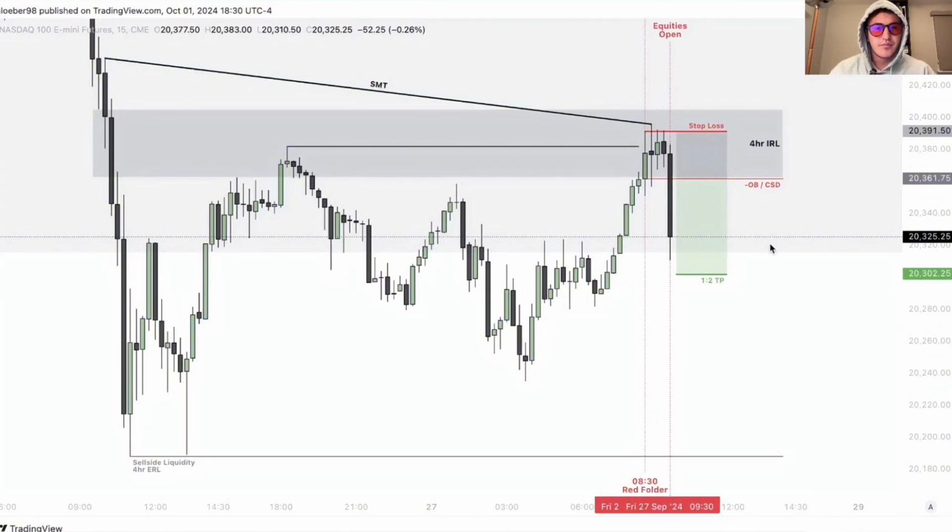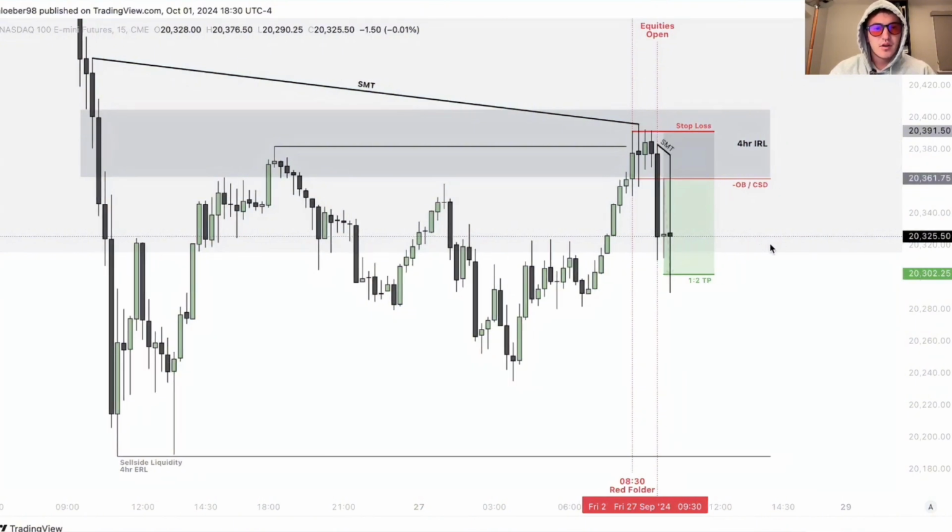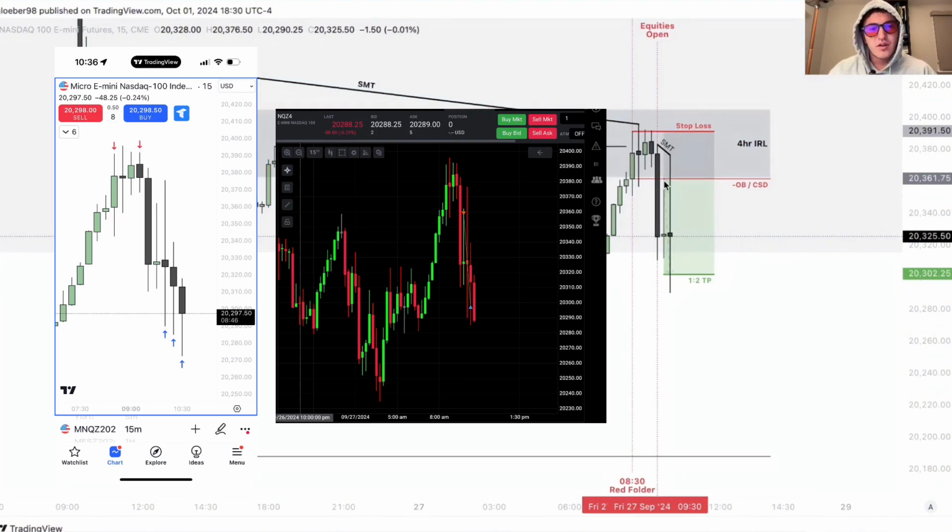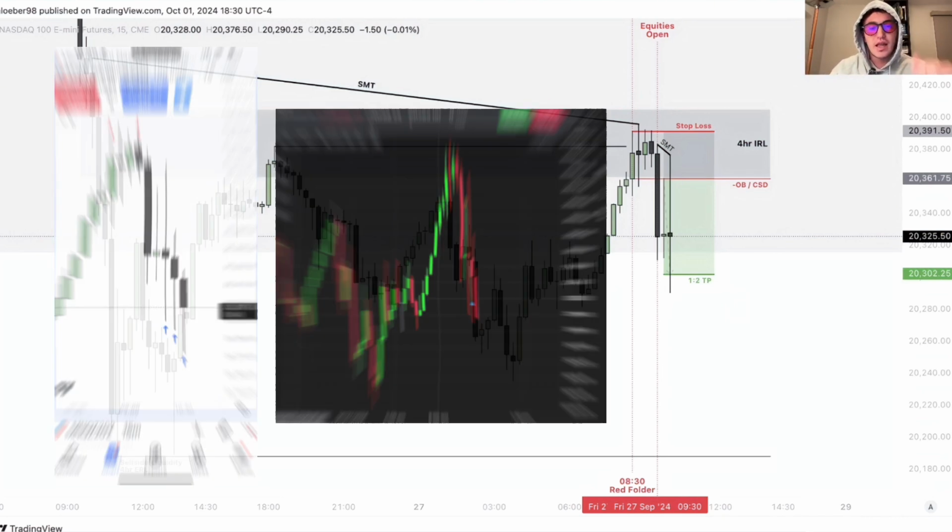And you can see next thing that happens, the next candle at 9:45 tags us in, and then the following candle at 10 o'clock delivers us to a 1 to 2 risk to reward. This is a 30-minute trade. In 2 candles, you are reaching a 1 to 2 risk to reward. And this is what I called out in my Discord, and I traded live.